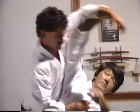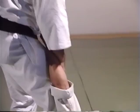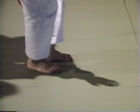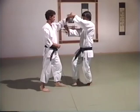From kosodori, grip your partner's sleeve at the elbow and use his arm to extend his balance upward. Drop your center under his, then move your body in, passing through to complete the technique. As with all Koshi Nage, it is essential to keep your feet together when throwing. Uke should hold on to Nage's lapel to ease the fall.